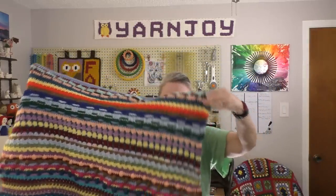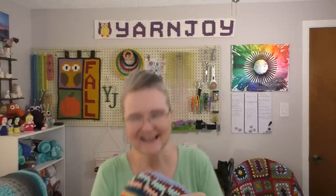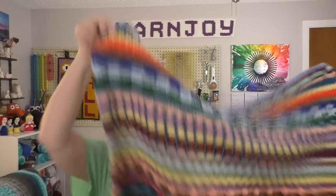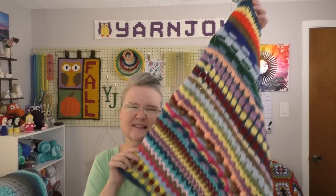I wanted it to be kind of lap blanket size. There are only three sections left — October, November, December — so I'm thinking three sections would get me from here to about here. She's also going to give us a border to put around it, so it will be a little bigger, but I'm liking the lap blanket size. I'm using scraps, and I try every so often to repeat some of the colors — if I haven't done a blue in a while, I'll put another blue in — and it's helping me use my basket of scraps.